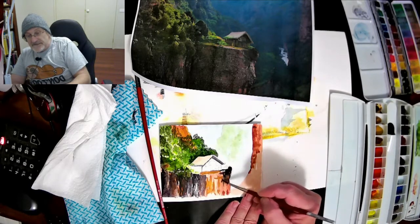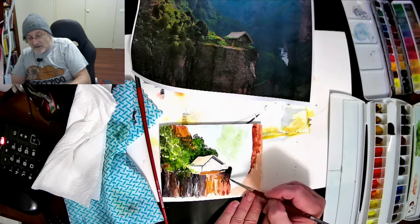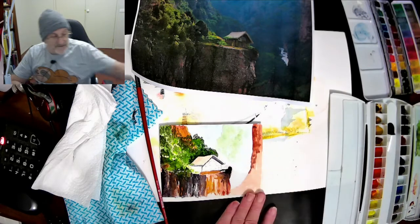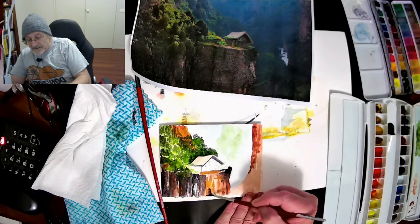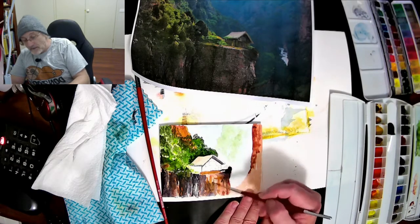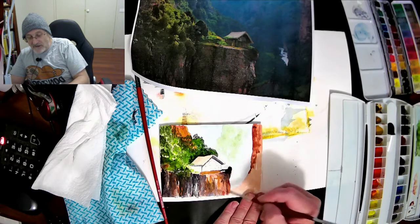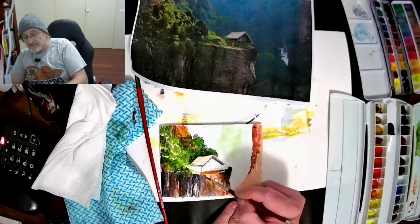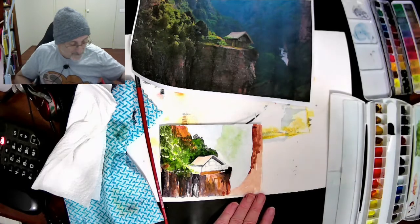But yeah, this isn't going to be perfect, but it's going to be all right. I'm going to enjoy basically doing it because it's a beautiful place, as I said before. And if you like what you're painting, it makes the job so much easier. It's enjoyable. If you think to yourself, I'd like to be sitting where this photo is taken from, as long as it wasn't freezing or something like that. But in general, if I was rugged up and had my watercolors with me, I think it would be absolutely fantastic.